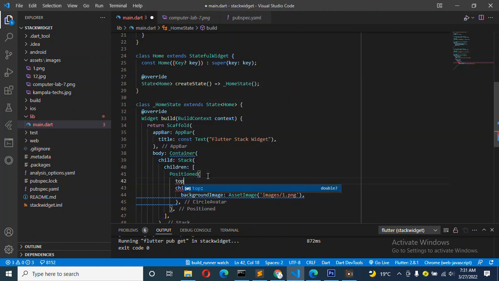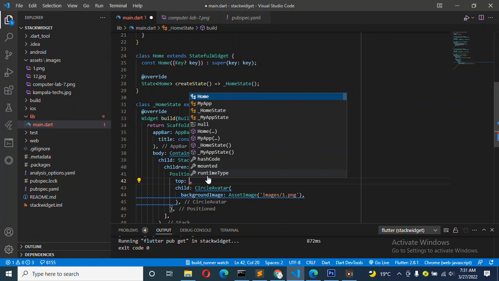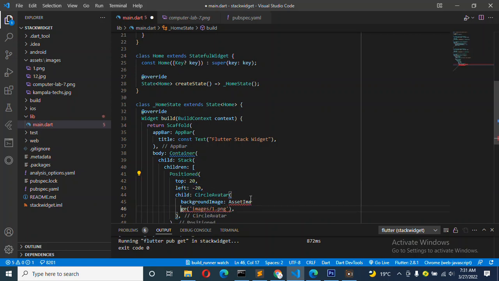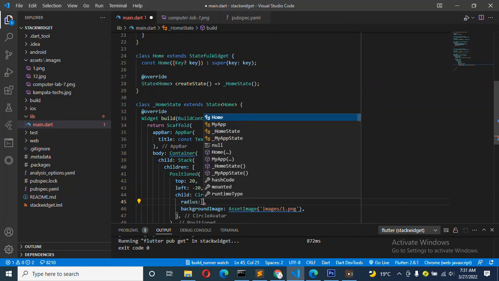specify you want on the top of that app, let it be 20, and we want also on the left of it to be -20, so that we can push that element directly to the negative section of our app. And also, when you come back here on the circular avatar, we need to know the radius. So this gives us a way to make the app have a nice radius.